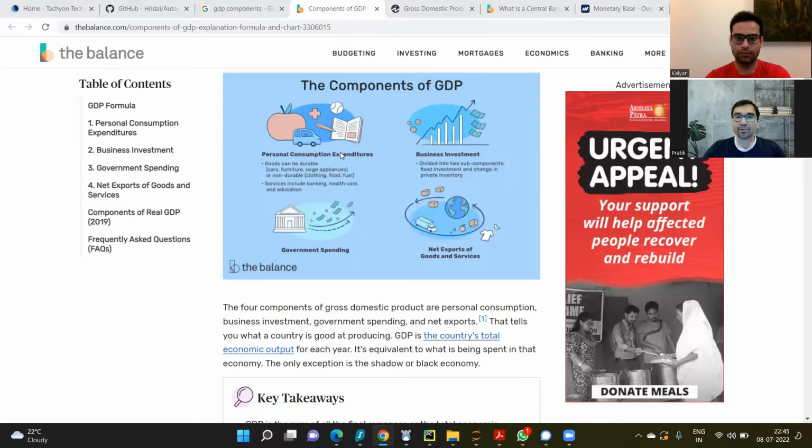But again, government may need to take debt because you are spending, but government debt always keeps increasing. The reason is that government is an entity which will stay till eternity, right? We will not stay till eternity. We have a limited lifetime, but government has an infinite lifetime, so it can keep increasing its debt. It doesn't have to completely pay back its debt, right? So that is why government increases its debt as a part of something called fiscal policy. Whenever government does the spending, that is called fiscal policy in the GDP, right?